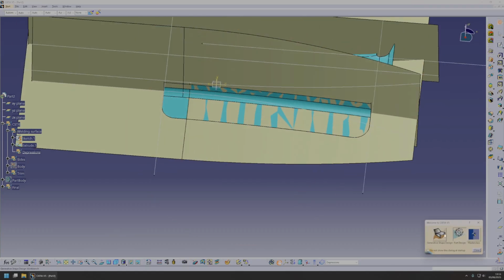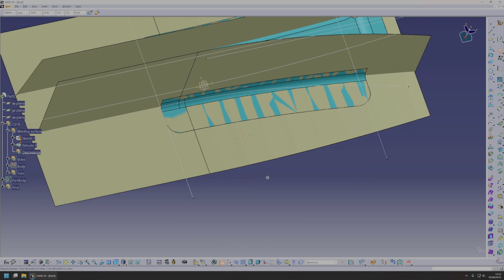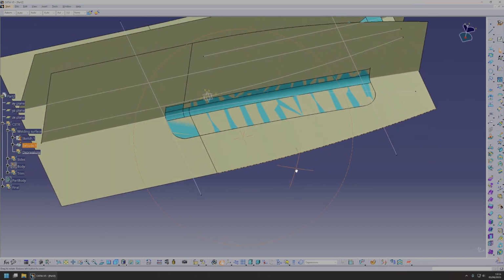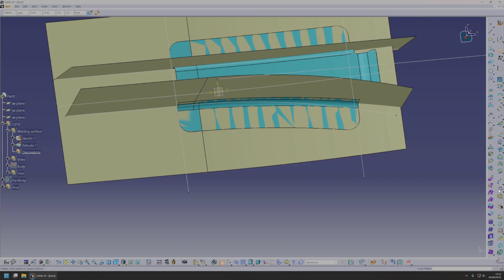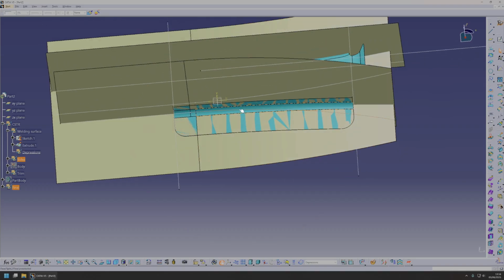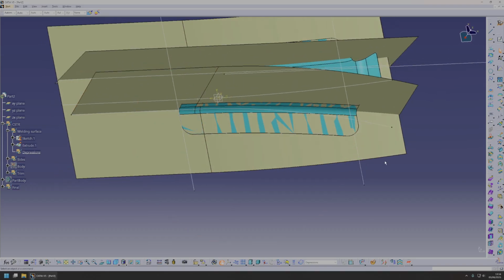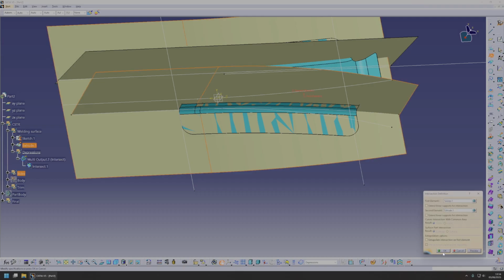Unfortunately, we don't have a command in CATIA to work like that, to pattern along a 3D curve. We can pattern it around the 2D curves with user pattern. We can pattern it around straight lines and circles, but not a 3D curve like this one, unfortunately. So we're gonna have to work a little bit harder, but this is going to work regardless of the curve you use in the future, so you can just update the curve very, very easily. So let's go and create this curve with an intersection. We intersect this like that.